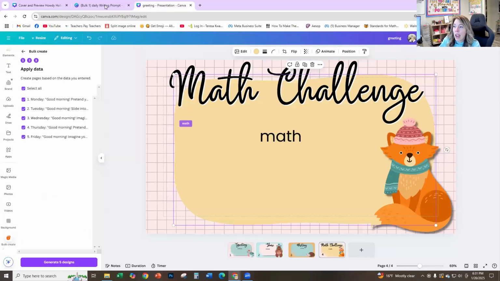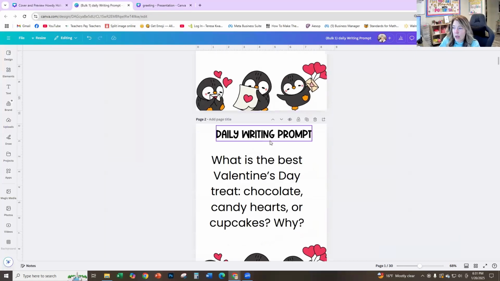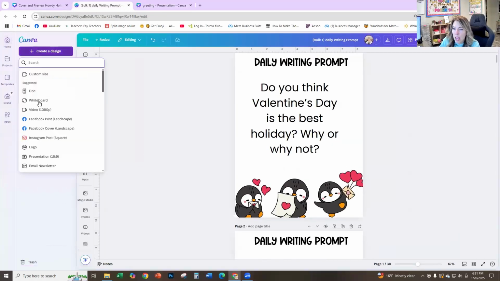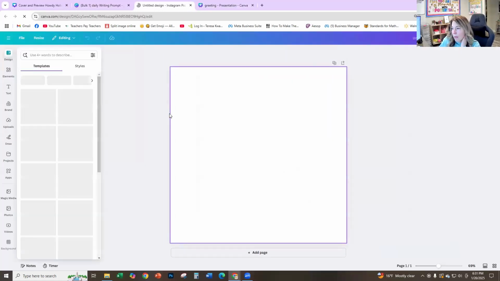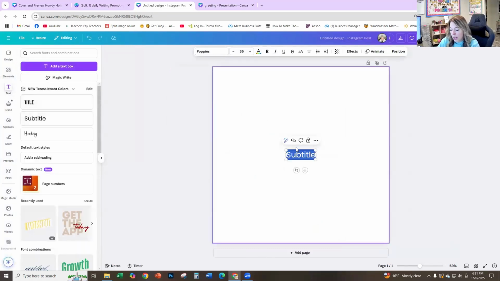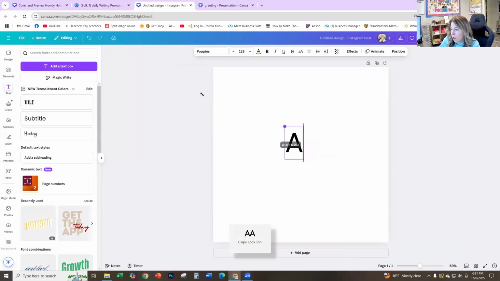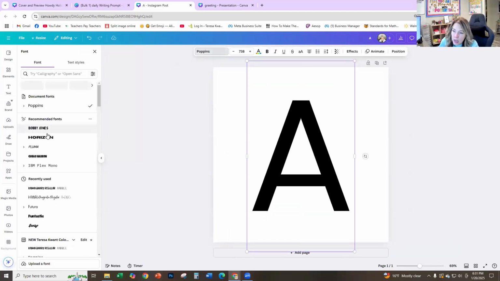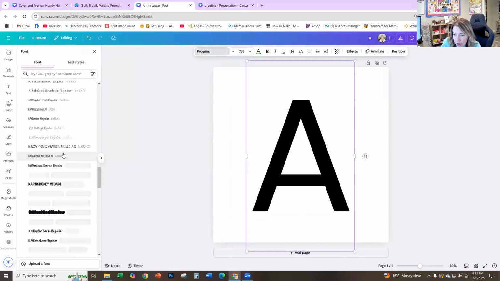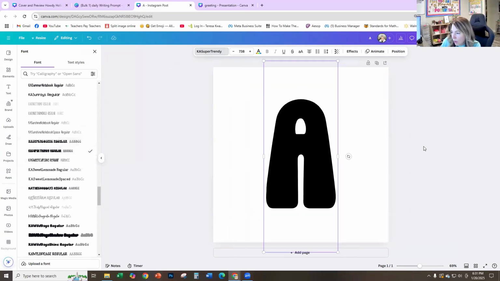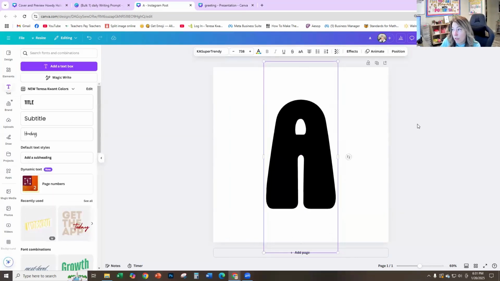And you could make all sorts of different frames. Seriously, there are so many different ideas for frames, but I'm going to go ahead and come up here. I'm opening a 1080 by 1080 size. Let's say I wanted to do a font frame for the letter A. And I am working with, let's find a cute fun font. These are a bunch that I've uploaded on my own. Okay, so I want to make this a frame.